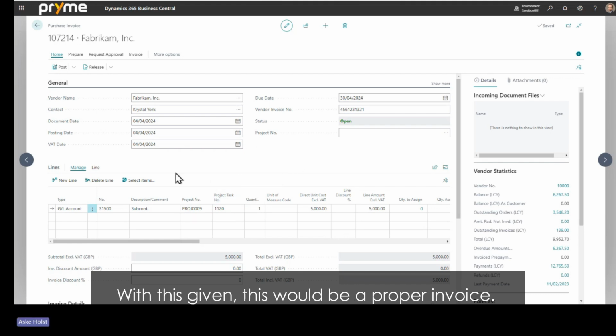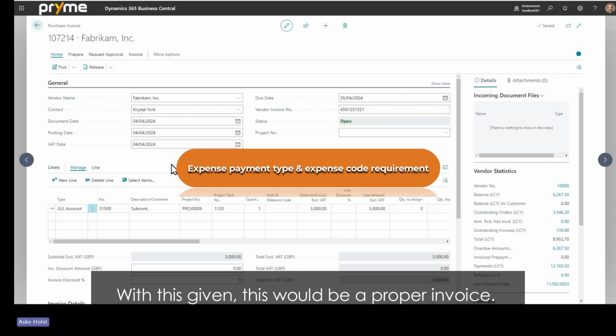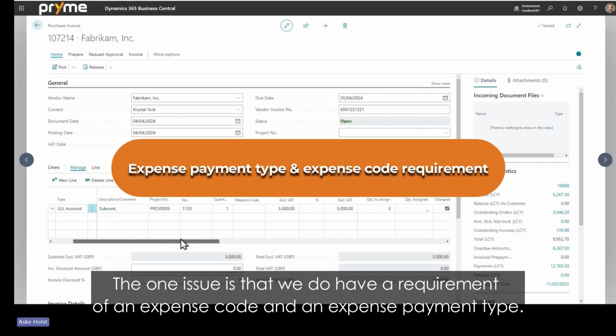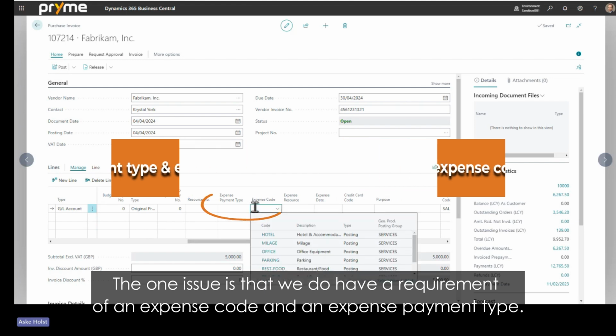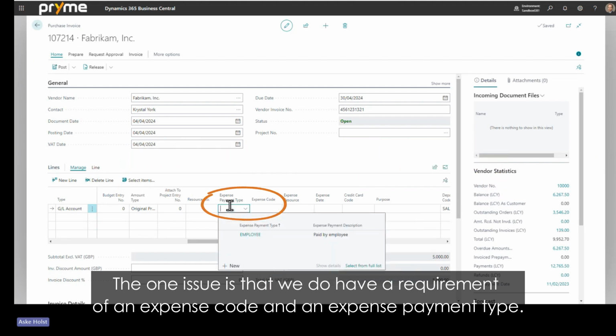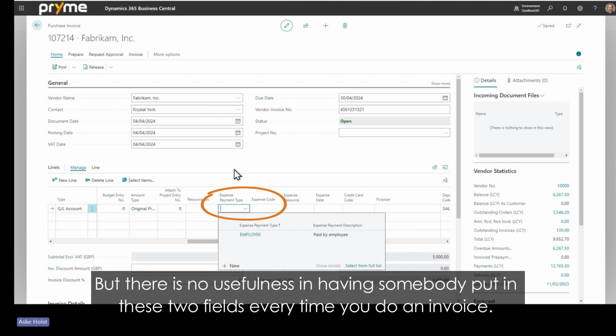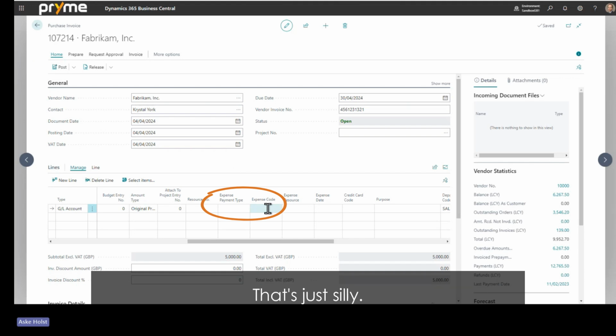So with this given, this would be a proper invoice. The one issue we have here is that we do have a requirement of an expense code and an expense payment type. But there is no usefulness in having somebody put in these two fields every time they do an invoice. That's just silly.